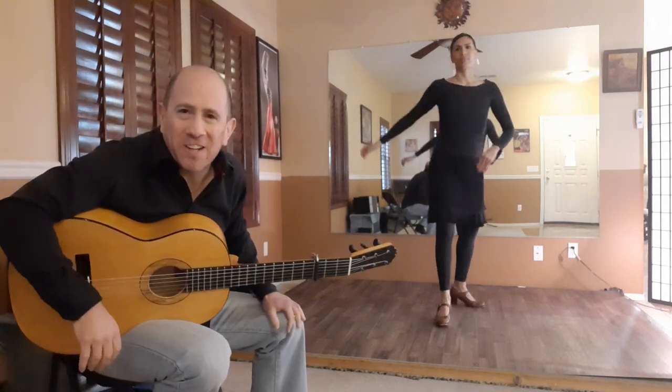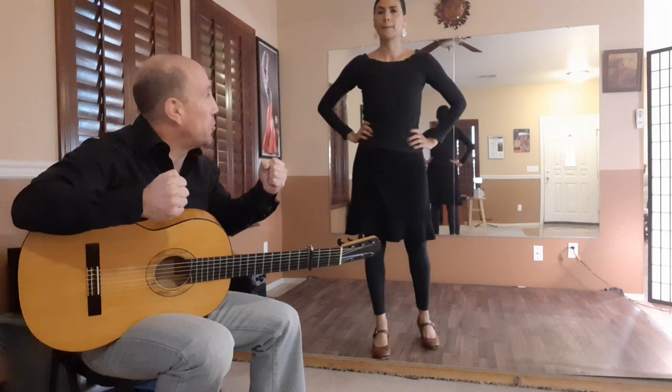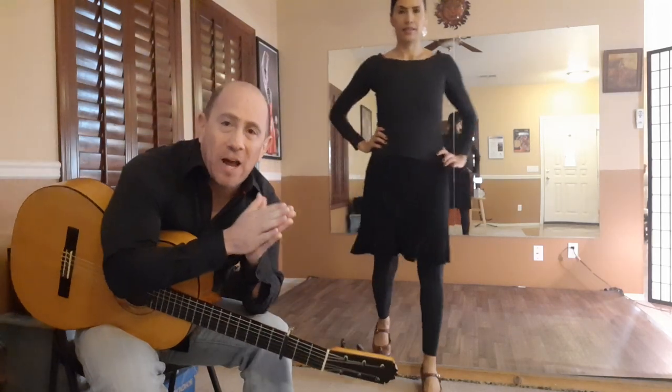You see how that didn't have a lot of oomph to it — it wasn't a really powerful section. Now granted, I have the full scope of where this would be in the piece, so I have more context. But hopefully you recognize, as a flamenco guitarist or flamenco dancer, that this is a pretty big section. It needs to have some pizzazz, some wow factor. Now I'll play it again more closely to how I would actually play it and you can compare and contrast those two.